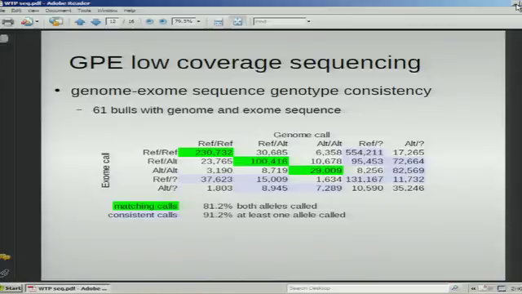There are 61 of these bulls that also had exome sequence, and we could do the similar comparison just between their genomic and exome sequence, and we see a similar rate of matching genotype calls, and the calls from both data sources are pretty consistent where we only see one allele. But this shows that if we had increased coverage either through exome or genome, we could make more accurate calls on what an individual's genotype actually is.